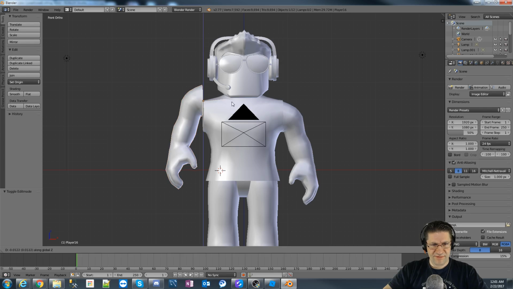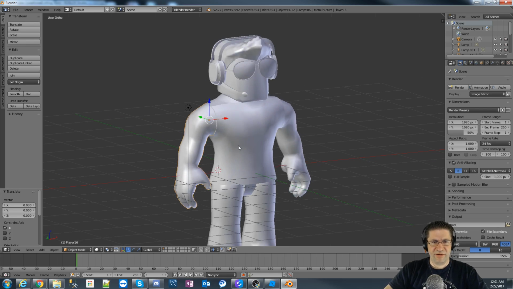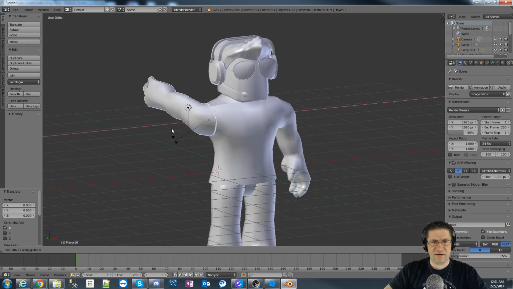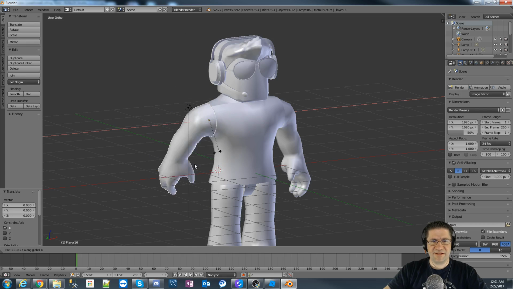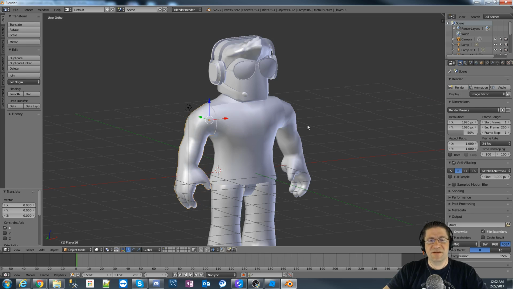And grab Z. Grab X. There. So let's see if that looks a little bit better. Rotate X. There we go. Now that center of mass is good. That'll be important later. Not really right now.